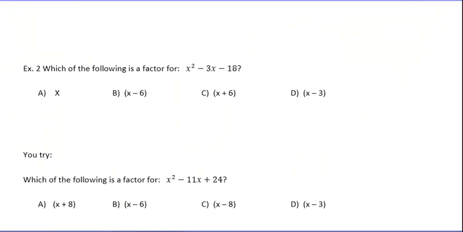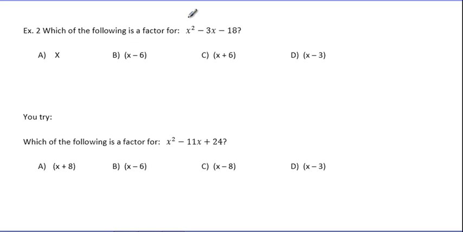Now, example 2. Alright, keep in mind, once again, that you do have multiple choice tests, and we need to understand the idea that it's multiple choice doesn't mean there's only one answer. Okay, and the directions don't have to tell you that. Alright, so when it says which of the following is a factor, it could be all of these, it could be one of them, 2 of them, or 3 of them, who knows? Alright, so let's go ahead and factor this.